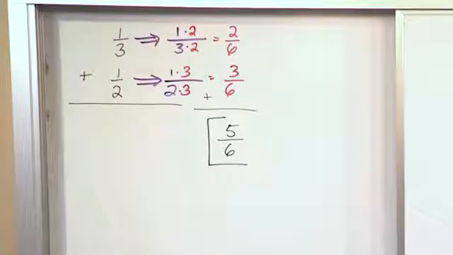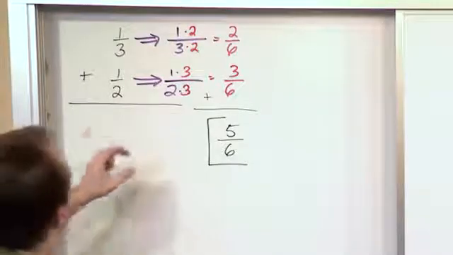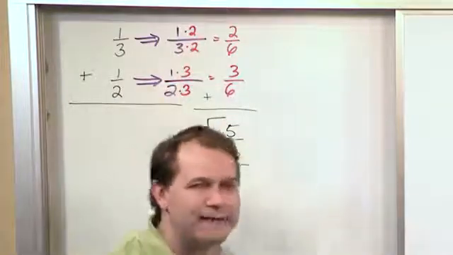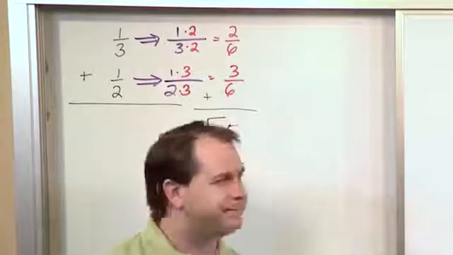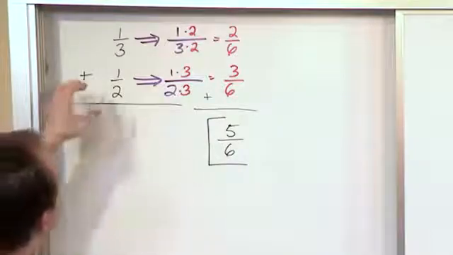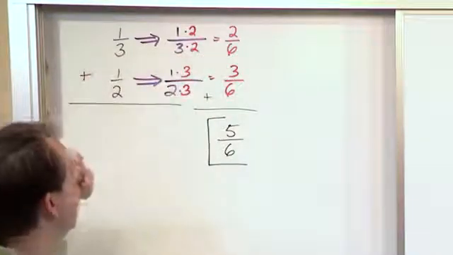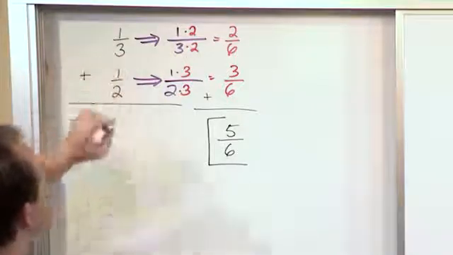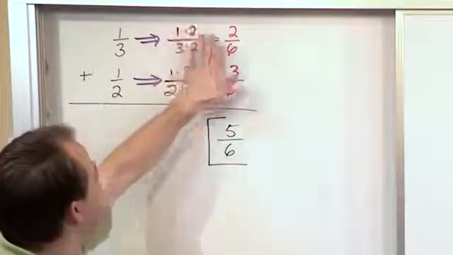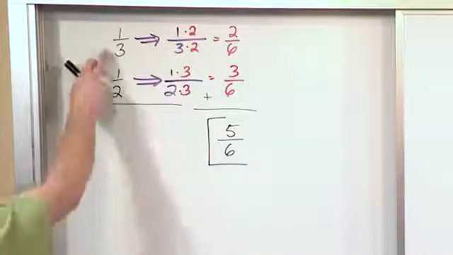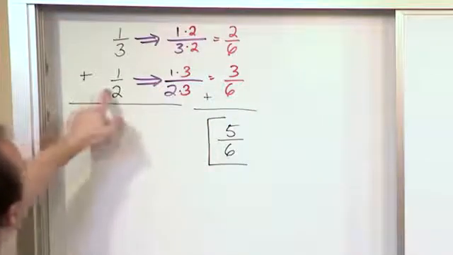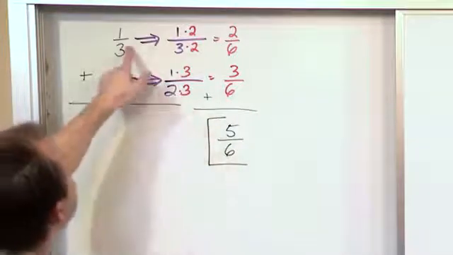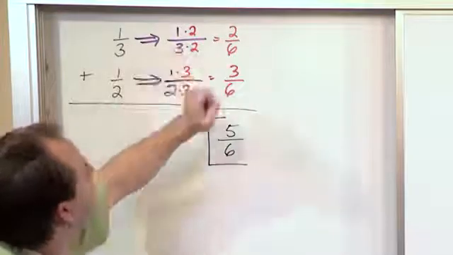So notice what we had to do here, different from the previous problems. We still were trying to get to the point where the denominators were the same. That's all we're trying to do with fractions when we add them. But in the previous problems, we only had to manipulate one fraction to get here. Now we had to manipulate two fractions to get there. The way that we pick what to do is because we're looking at these two bottom numbers and we're saying, gee, what can I multiply 2 times to give me a denominator that will also allow me to multiply this by something to get the same thing?